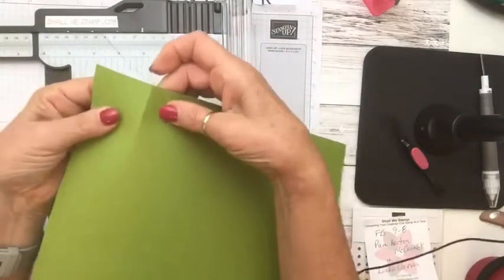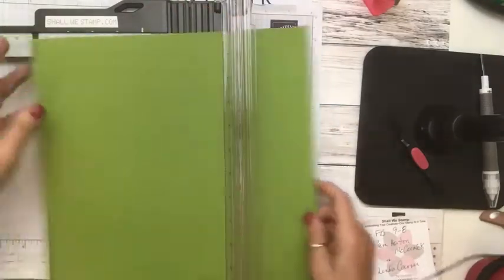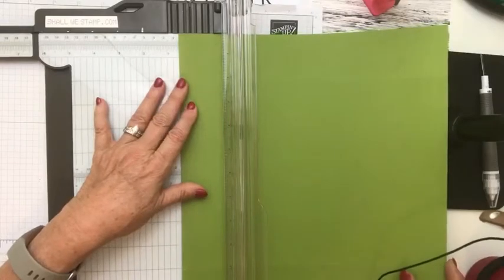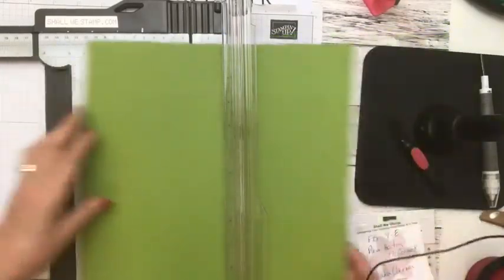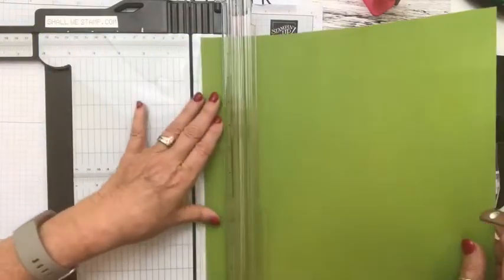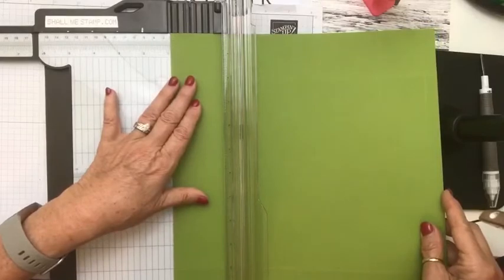Okay. So now we're going to make little notches. So we have our panels right here, right? So we're going to make a little notch up in here. So let me tell you what those score marks are. So the little notch is going to be starting at 7/8. Actually, let me do it this way. I don't want to get messed up. All right, so 7/8. So we got 3/4 and then 7/8 is right there.